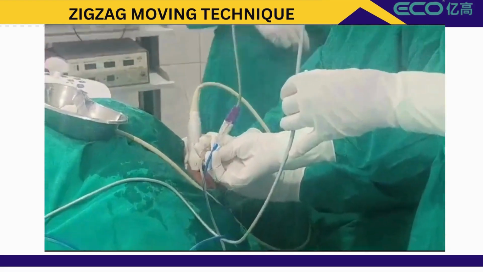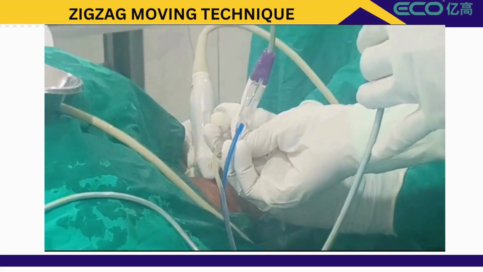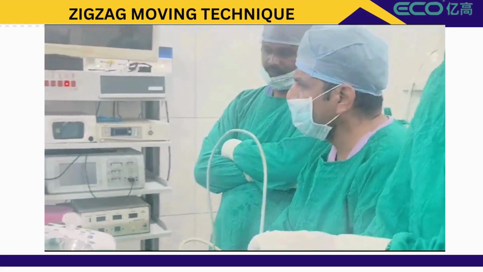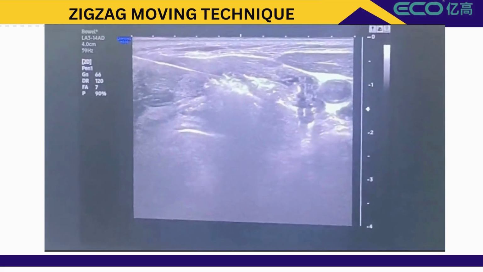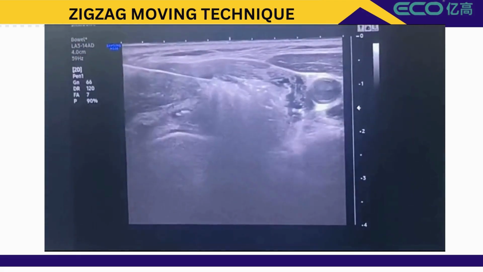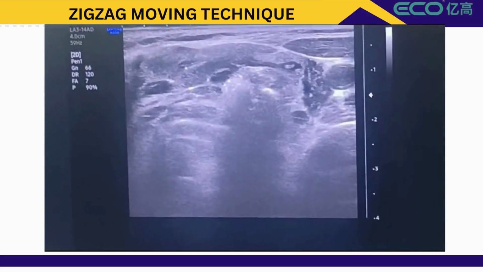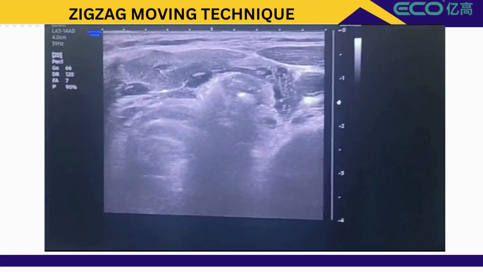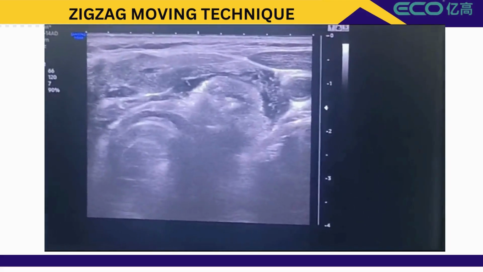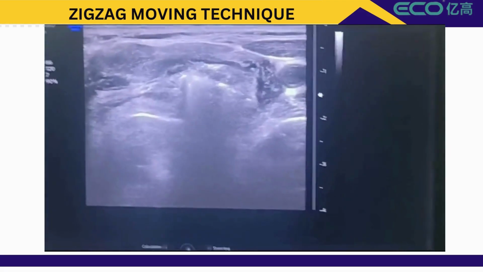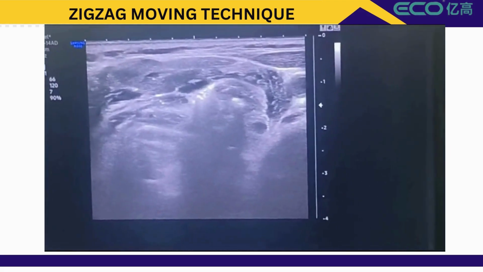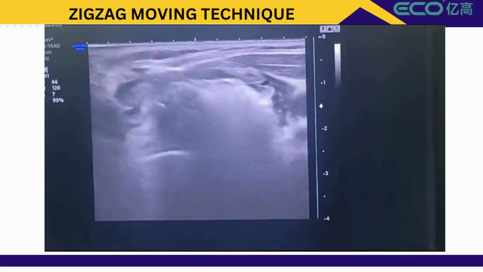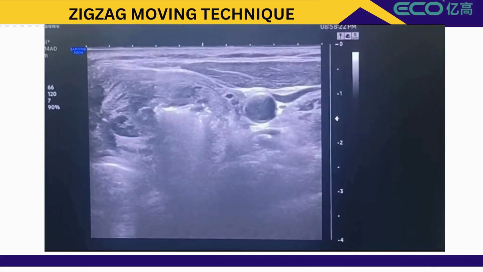So it covers a 3D structure. It covers all the borders, and it cannot leave any leftover tissue. You should follow this technique. A zigzag maneuver means, for example, if a nodule is there, go to the inferior border, ablation zone, next ablation zone, next ablation zone, making slices and ablation zones, one border, second border, and all borders.